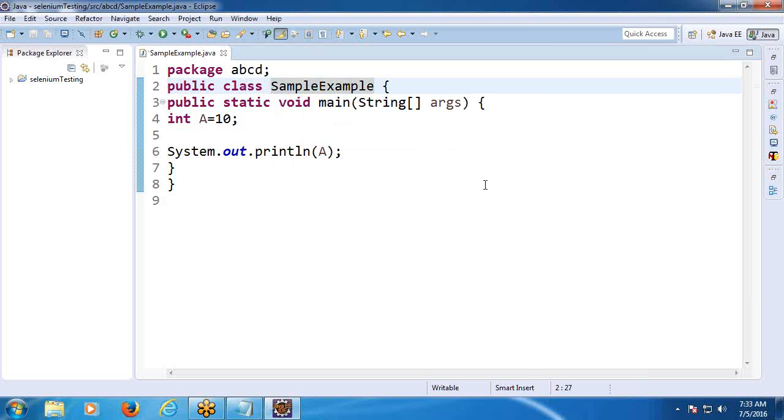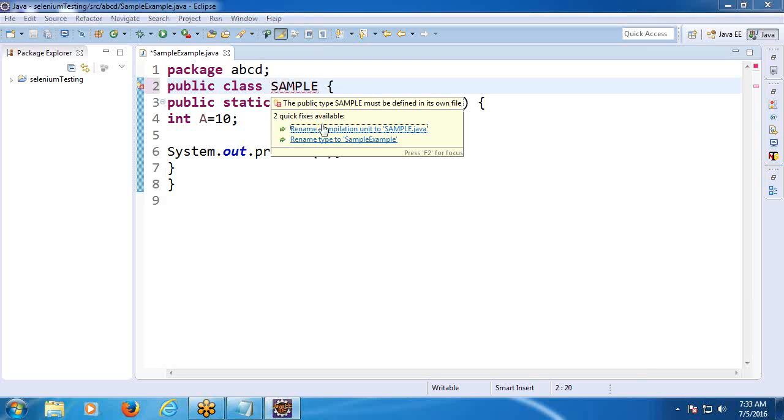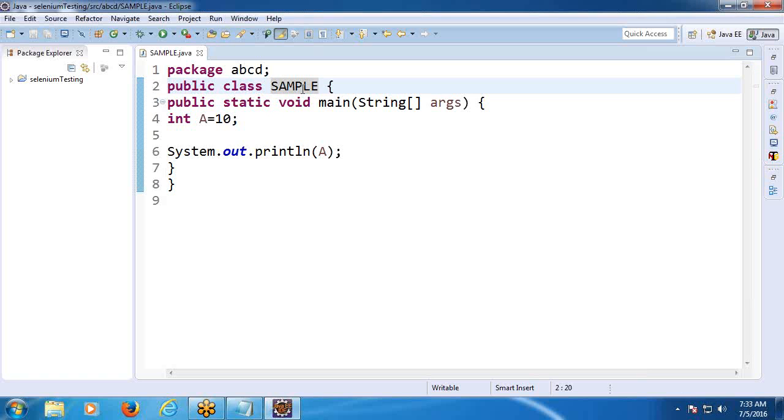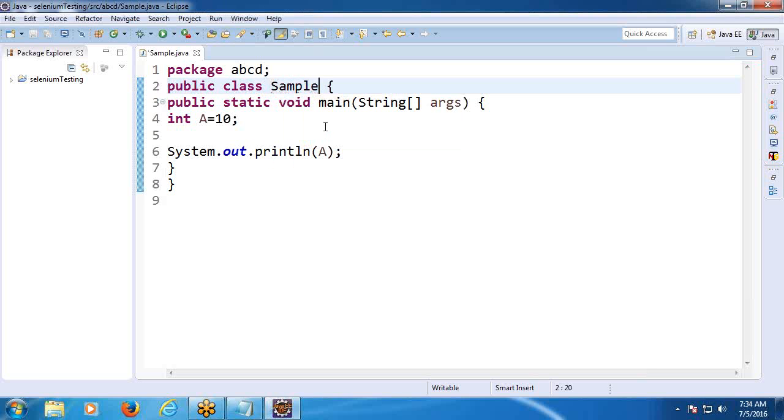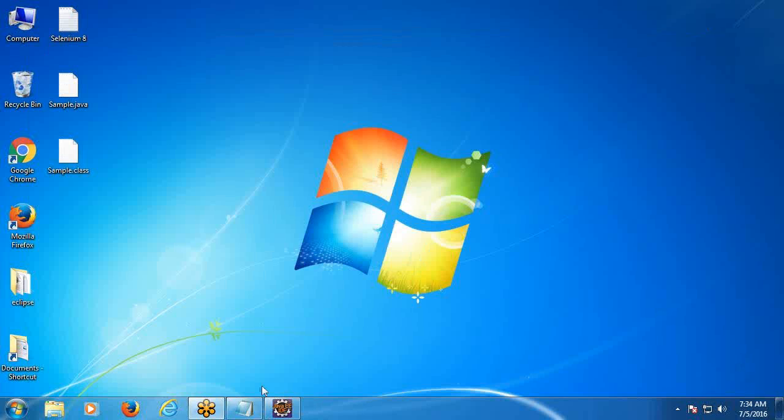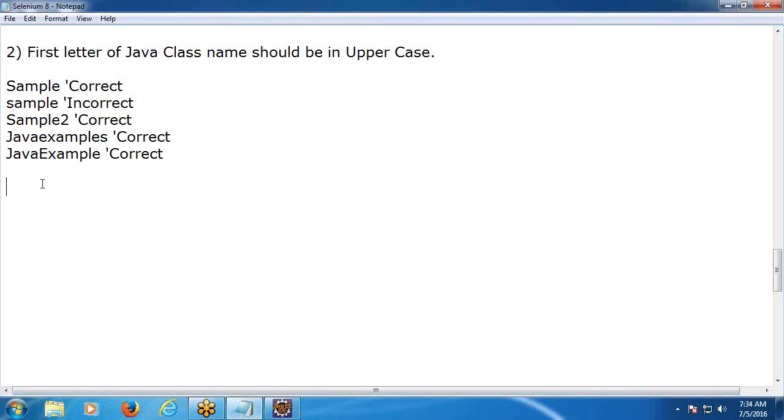Okay, it is accepting. Suppose all capital letters. Rename compilation unit accepting. Okay now, Sample. Okay. See, this is the second rule.